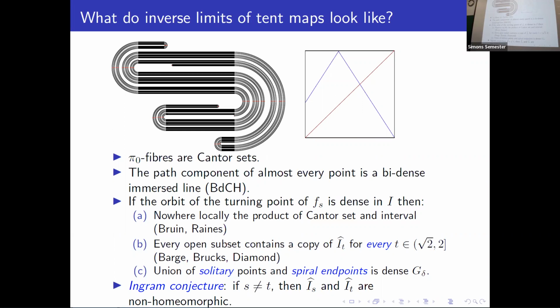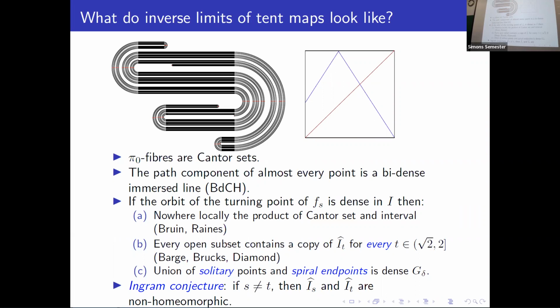But if you look at this picture, it looks like actually the situation is not too bad. I mean, there's some combinatorial work you'll need to do to work out which bits are cut off, but really it looks like the stuff that's left, we've still got ample sets of horizontal lines. Okay, but what the picture looks like and what's actually happening, the picture is extremely deceptive in this case. So let me tell you some facts about these inverse limits of tent maps.